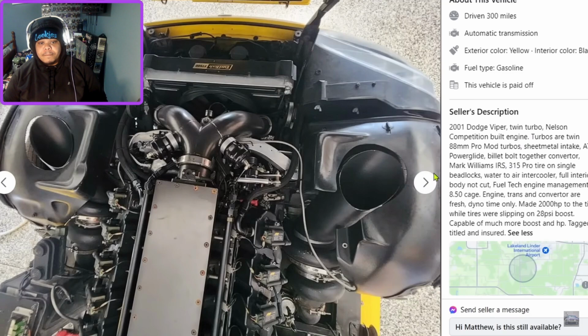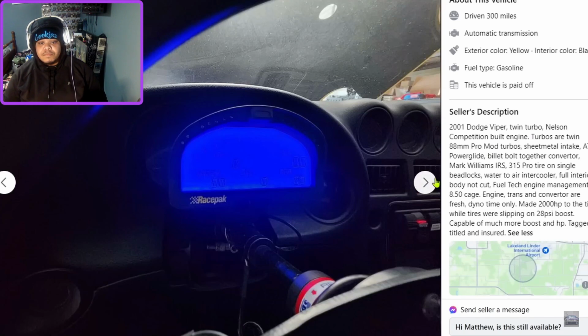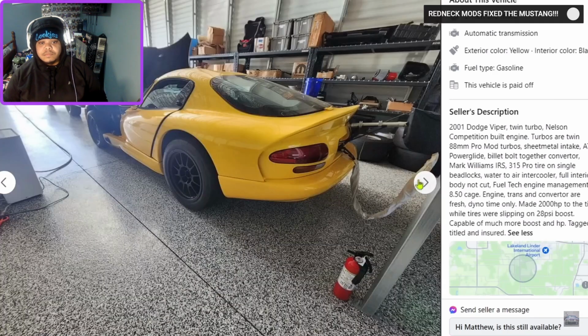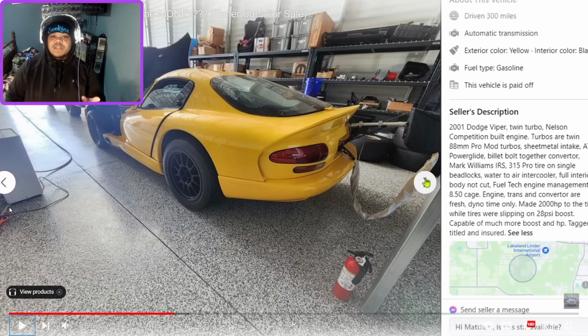I build my cars for myself and just to have some fun and just to get that sensation in your belly. With 2,000 horsepower, you will never be able to get on it on the freeway unless it's like 3 a.m. and you have a homie blocking off the freeway. There is not enough space on the freeway to get on it. Facts, what he said. Literally the only place you could go is legitimately down in Mexico.